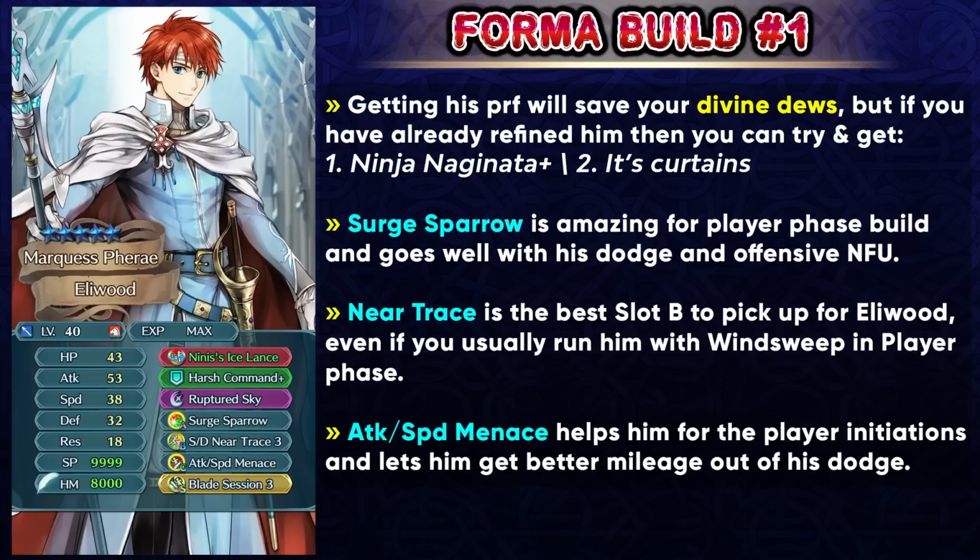Nia Trace is going to be the best slot B option to pick up for Eliwood, and even if you run him with Wind Sweep, this is still going to be a pretty good option to pick up. A lot of people do run him with Wind Sweep because of the partial null follow-up in his weapon, but Nia Trace does give you that movement utility, and with Sword Sparrow, you're going to be healing up the HP, so taking damage is really not that big of a deal.